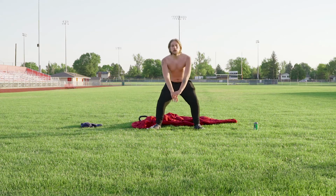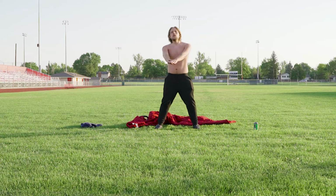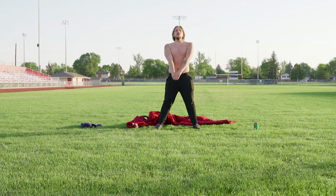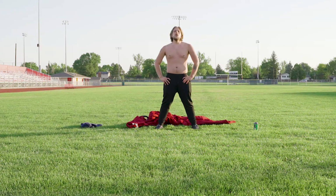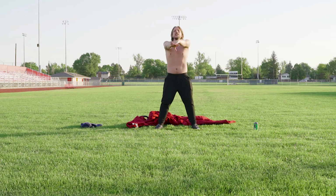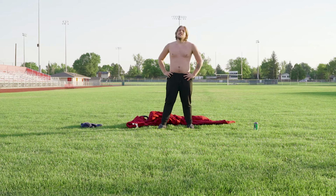So right here, we're just gonna squat. Up. I'm dead already. So ready? As we go, should be able to keep our balance more. Fucking out of shape, man. Every day I wake up, I say, I gotta do this. I gotta do this. If I give up, how can I tell people not to give up? All right, two more of those.